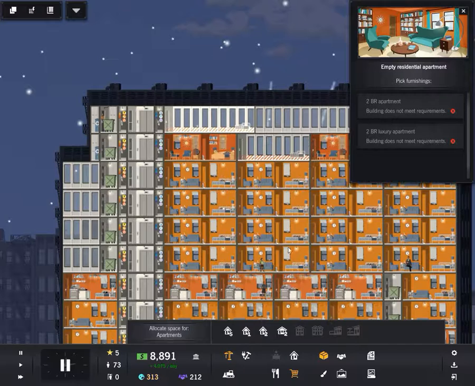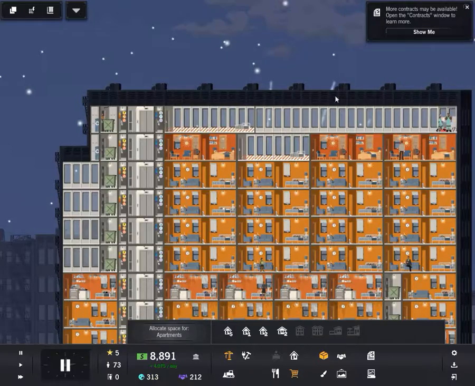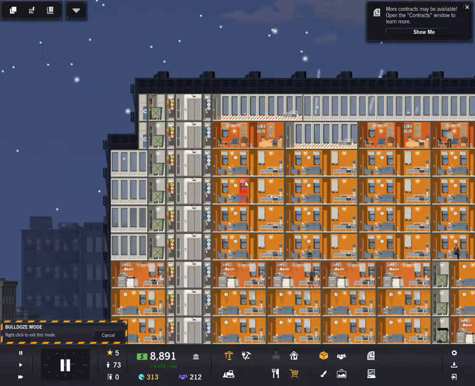Still needs a greater variety of small restaurants. Needs a greater variety of medium restaurants, medium stores. Stores that sell appliances and housewares. This building needs more luxury apartments. It's a never-ending battle here to try and make people happy.